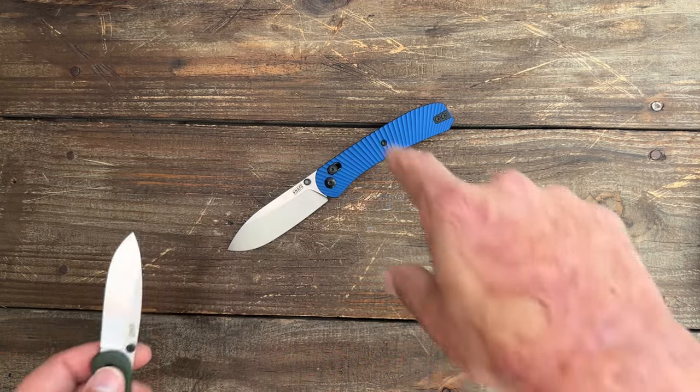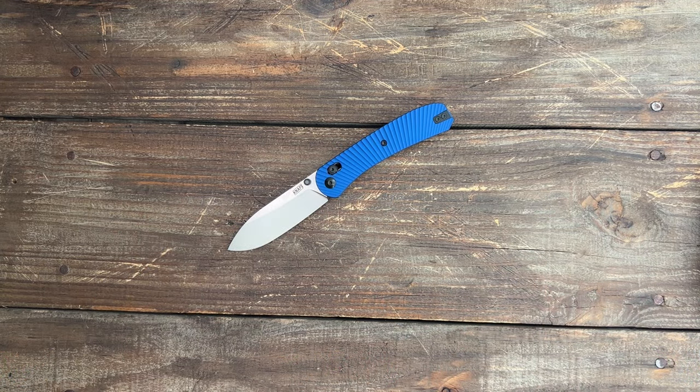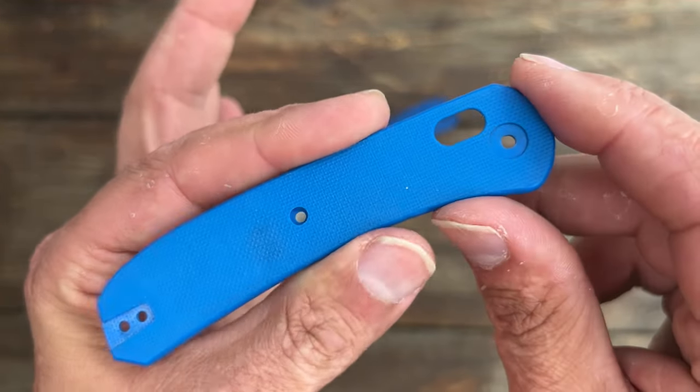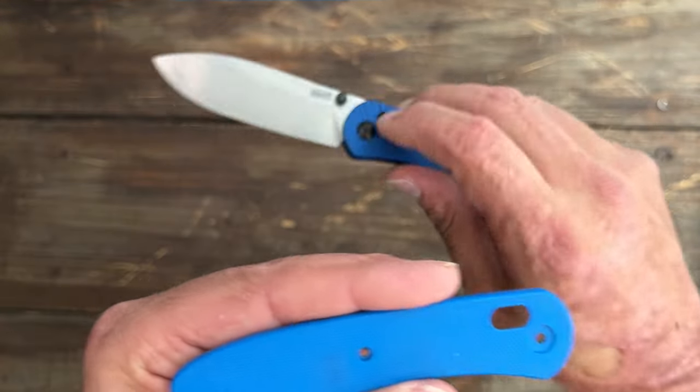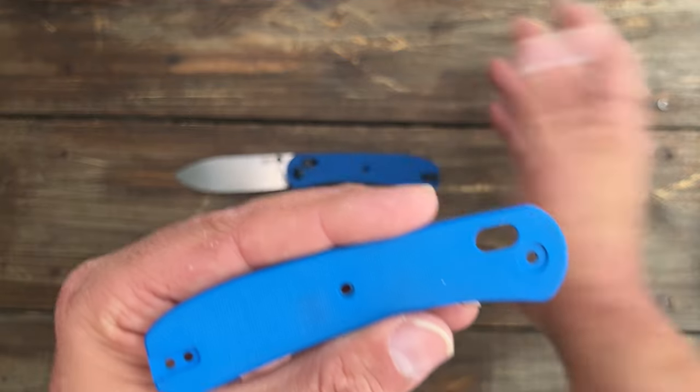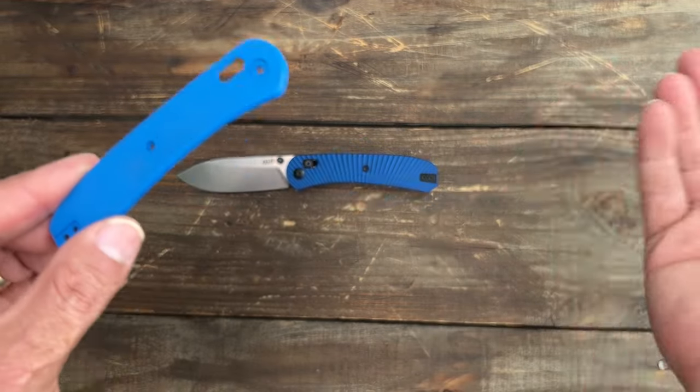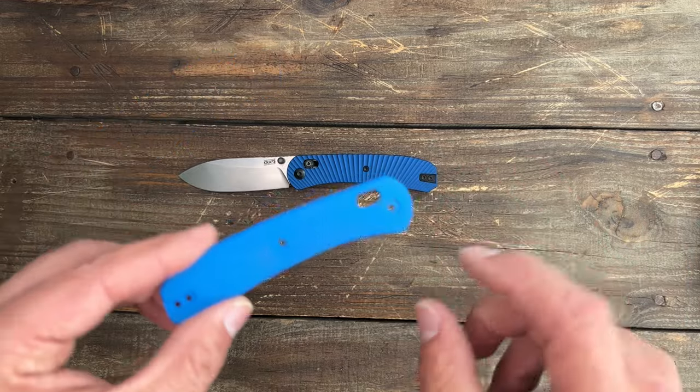Well, that's not the case on the Knifeslander 2. On the Lander 2, as you can see here, you have a countersunk and a hole right there. And I'm guessing it's because of the clutch lock. I'm not sure, but I was thinking about it, and clutch lock or not, you don't have to have that.